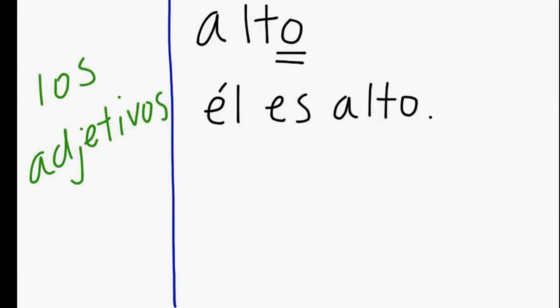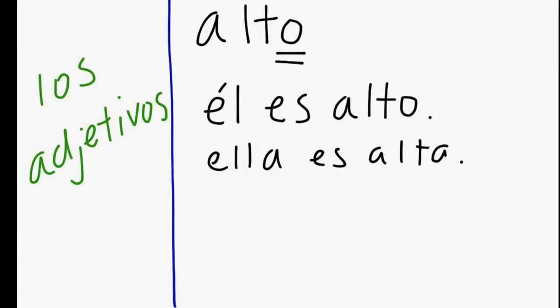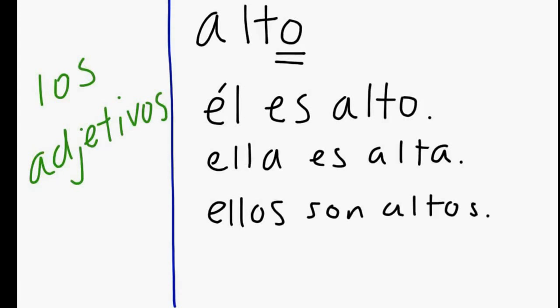If it was a girl, we'd say ella es alto. No, we wouldn't. I hope you just caught that as fast as I did. We wouldn't say alto, we would say alta. Okay, I hope that you figured that out. If we wanted to say they, as in the guys, are tall, we'd say ellos son altos. If we want to say girls are tall, they're the ladies, they are tall, ellas son altas.